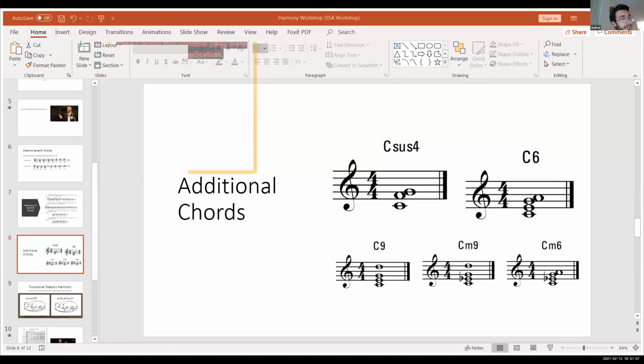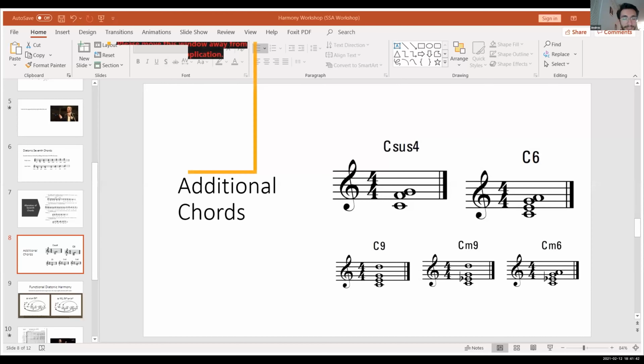Now this one is comprised of the C major triad, a root, a major 3rd, and the 5th, with the 9th scale degree, which is a D. Now the minor triad has the lower 3rd. Nice. Okay, and then now let's listen.